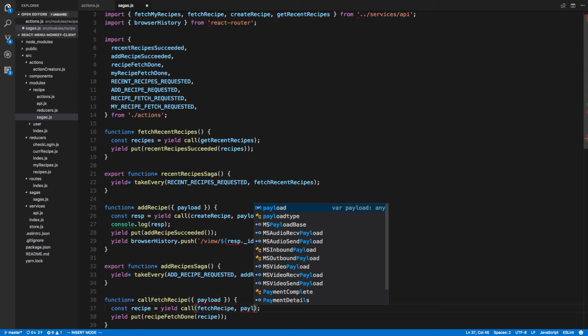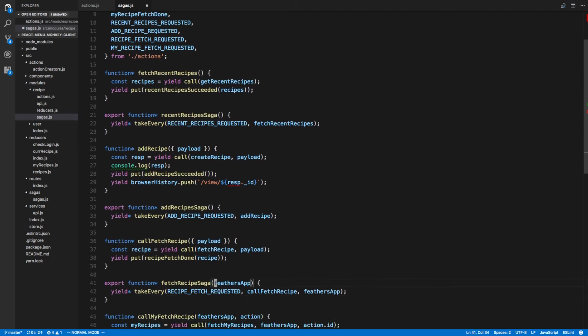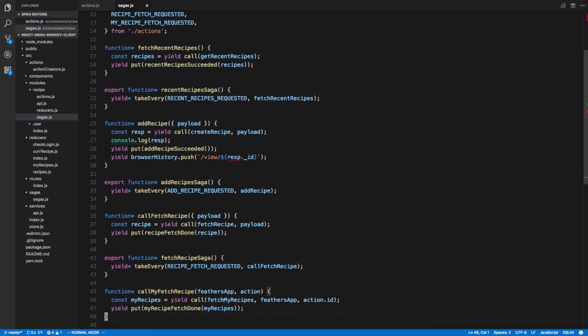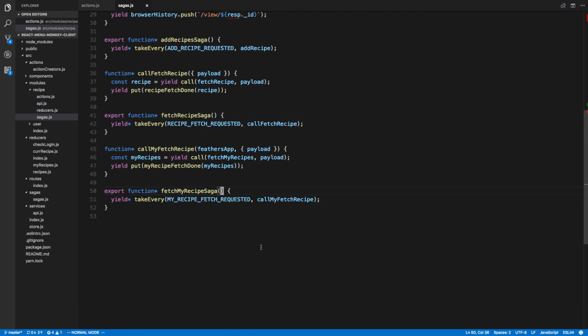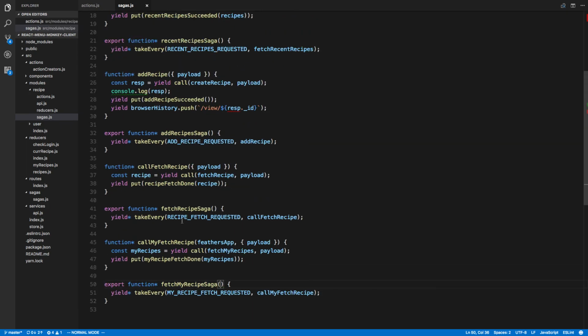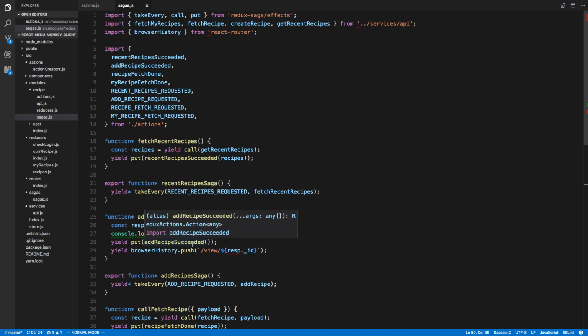And all we do is pass the payload in. Payload. Oops. Payload. Okay, so we removed all the Feathers app, and this looks good now. So our saga for the recipe module is good.